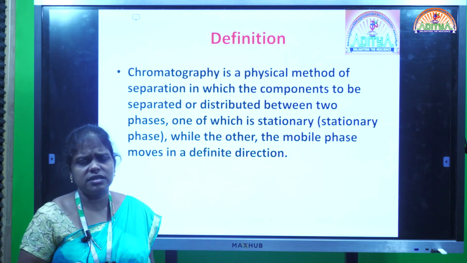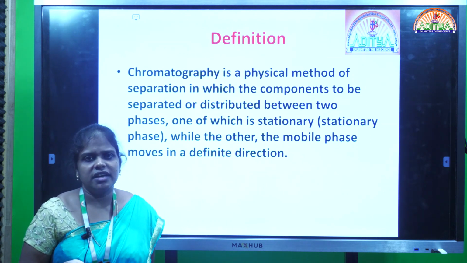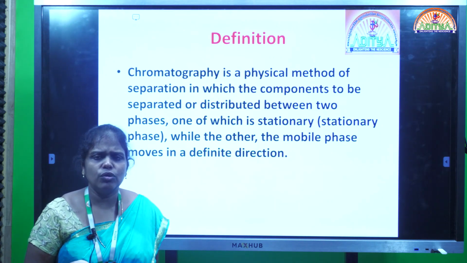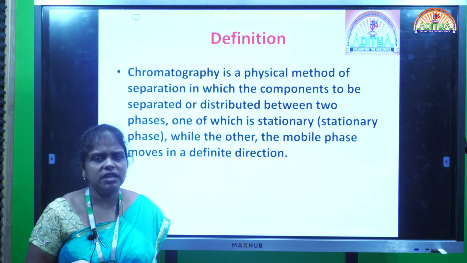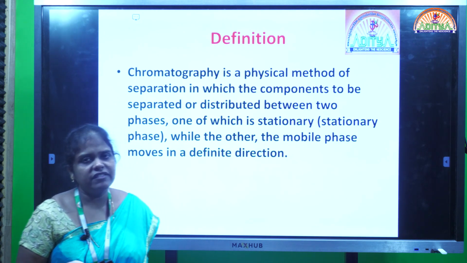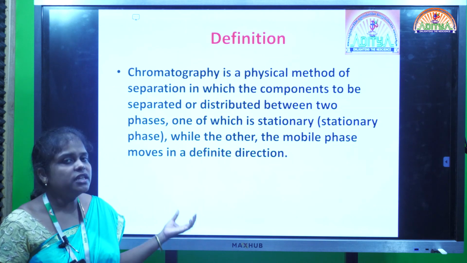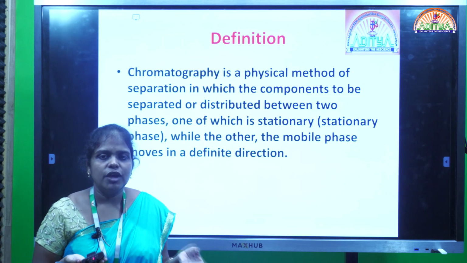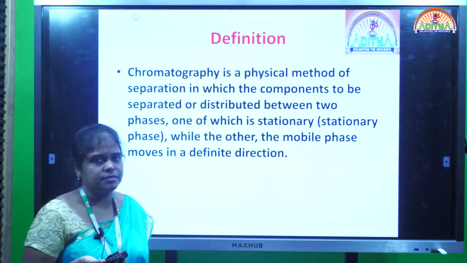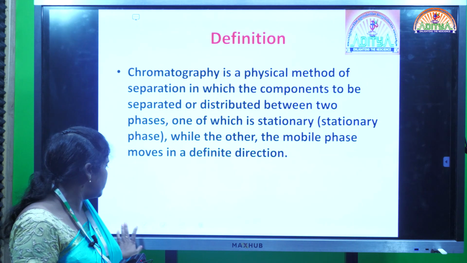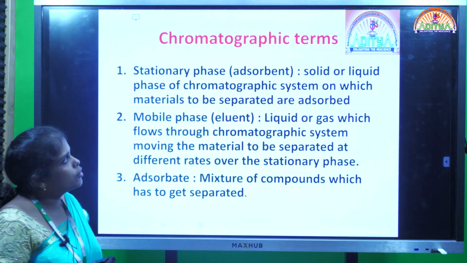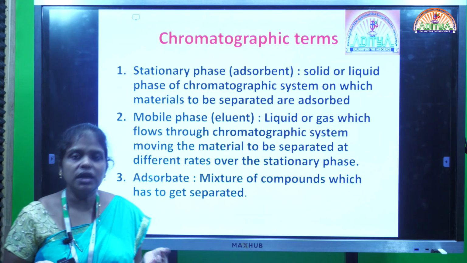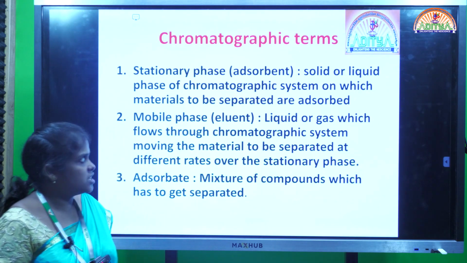In all subjects we have different technical terms. For example, in biology, whenever we read, you have to know different technical terms regarding medical terms. Like that, even in analysis, especially in chromatography techniques, before going to the main theme, you have to know some chromatographic terms. What are those terms? Now we will see. The terms you have to know by heart before entering into the techniques are, first, the stationary phase.